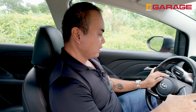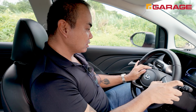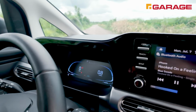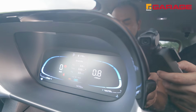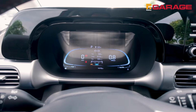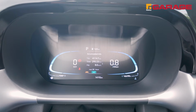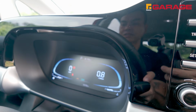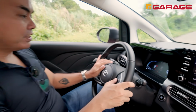So, that's good. Then, with this information panel, one of the most useful displays is may tire pressure monitor siya, great. Yung trip odometer, which is pretty complete. Every time you start, it resets to 0 to give you your trip distance and your time driving. Meron ka ding since refueling. So, I've driven 99.4 kilometers since I refueled yesterday. I've got an average of 13.4. So, pretty comprehensive yung driving information niya.